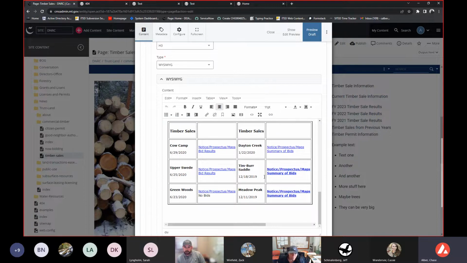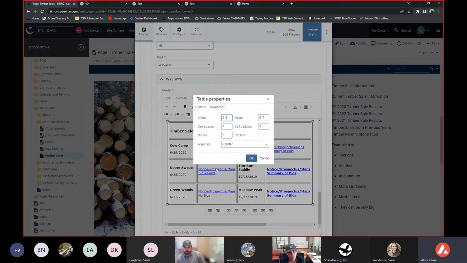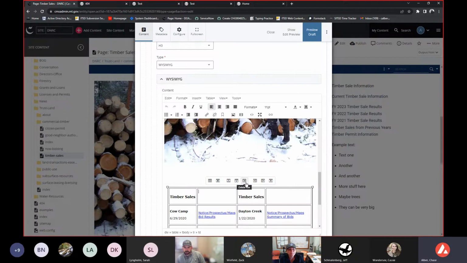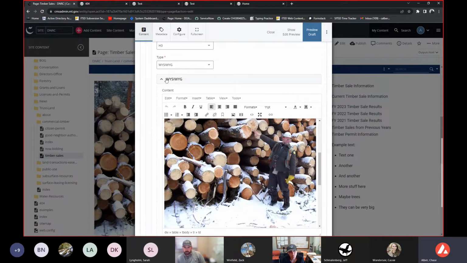Once I've added in my table, I can plug in my information. I can right click it. I can left click it. Right here, I can delete a table, add to it. That's all built in. And if you scroll over it, it will tell you a brief description of what it does. And if I want to add something to my table's properties, if I want to increase the height of it, padding, border, cell spacing, it's all built in there. And so I built a quick table, threw in some information, threw in an image for one column.